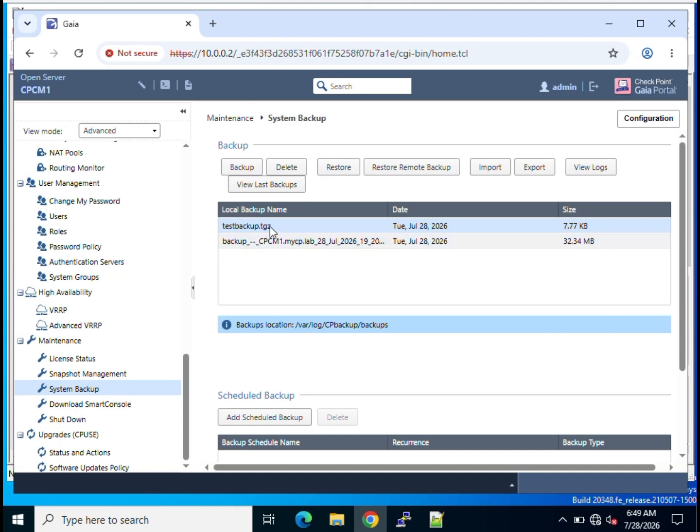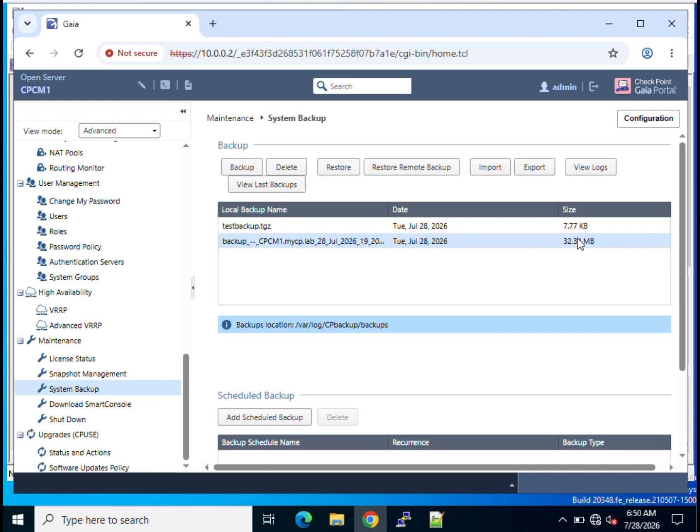Now you can see that this file is much smaller compared to the backup which was taken by the GUI. The reason is that the config file we took from the CLI is only the running configuration. That is why it is smaller. While when we took the backup from the GUI, it is the complete backup of all the configuration of all the system settings. So that is why this backup is always larger and should be utilized more often.